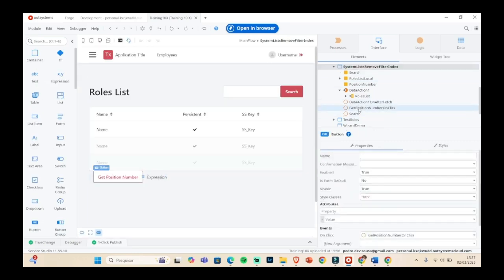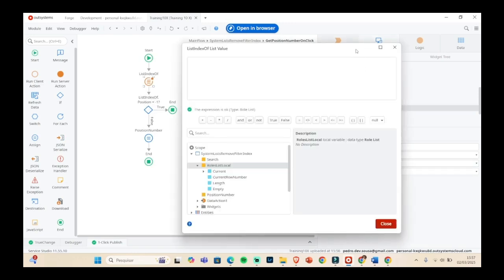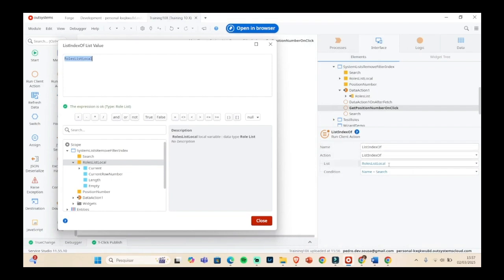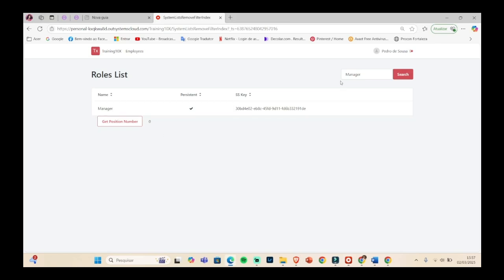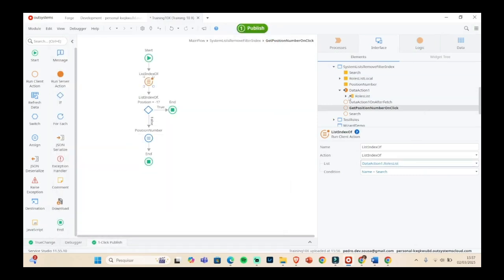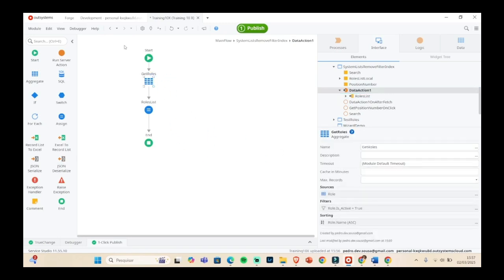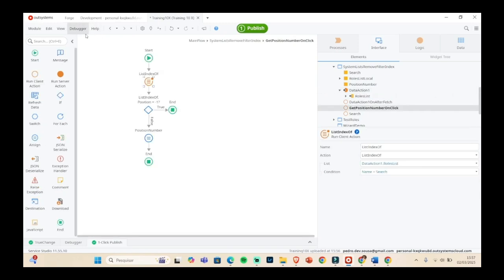I know why. Because the list that I'm checking is not supposed to be this one. Why? Because this is the list that I'm searching. So we are filtering, and that's obvious when you're filtering a list that only has one record, the current row number or the position will be 0. So this is not the correct list that I want to filter. It is this one, the rows list, which is the get rows list, the entire list that we have. That's the full table that we need in order to get the correct position.